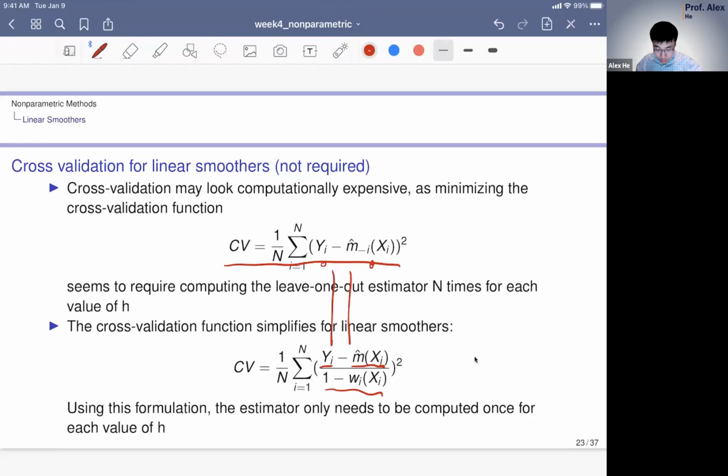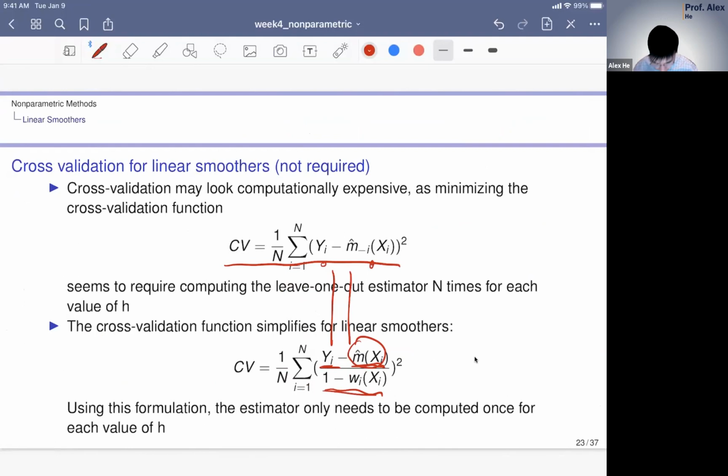And now this simplifies things a lot for us because now we only have to do one estimation instead of n estimations, right? Before you had to leave one out, and if you have n observations, you have to do it n times, but now you only have to estimate one time and then calculate the difference between the real y and that predicted y. And then for every h, you only have to do this one calculation. And then you can try out different h to find the optimal h, okay? So that reduces the number of computations by n times. And that's why this would actually work. And our computers can actually do it very fast.